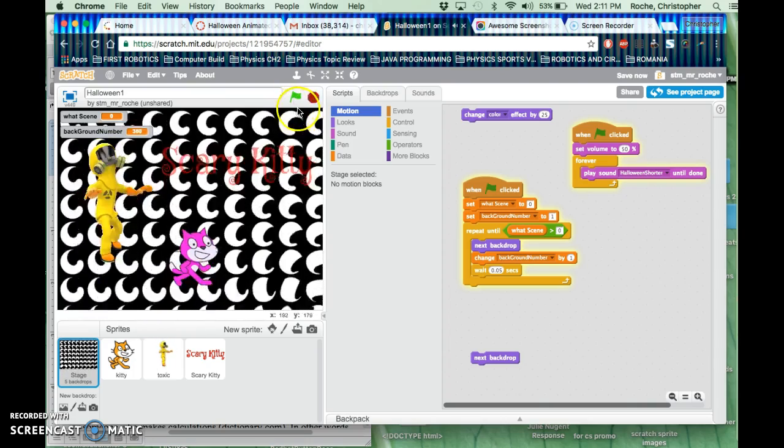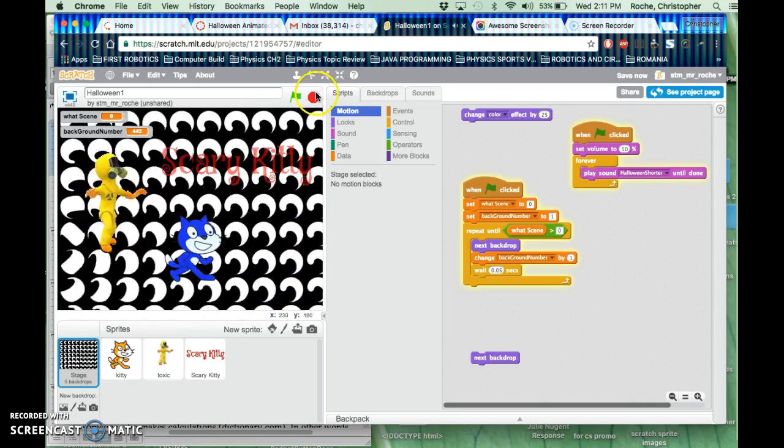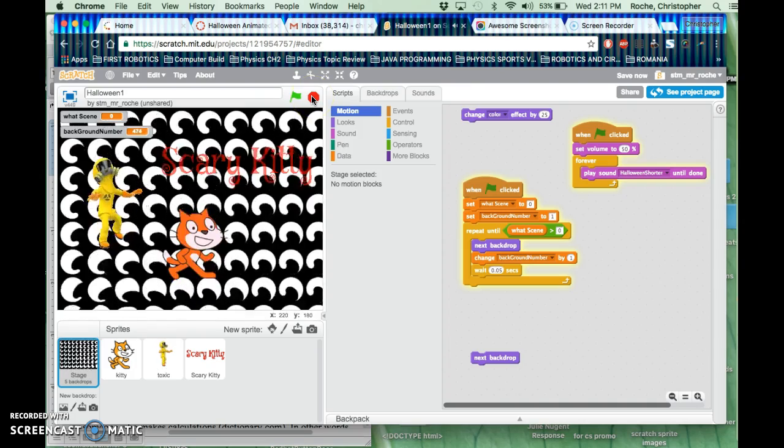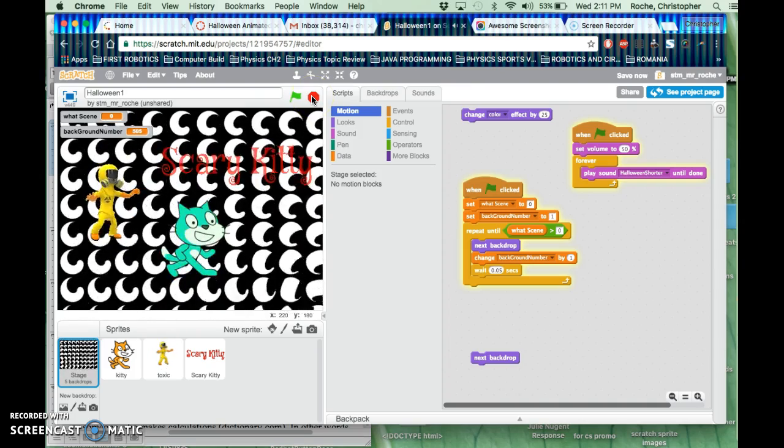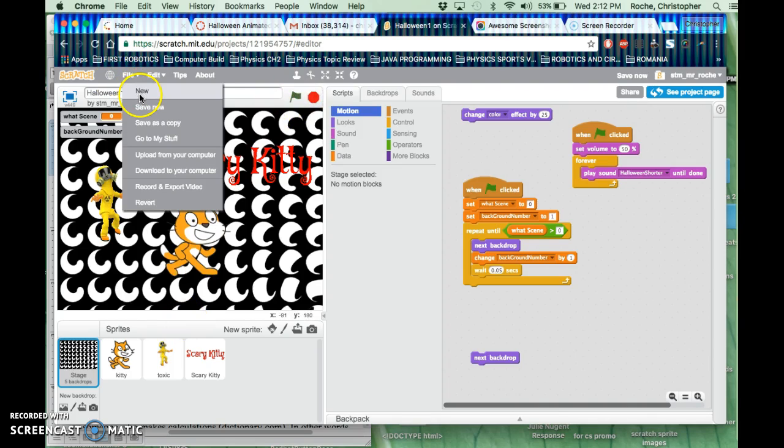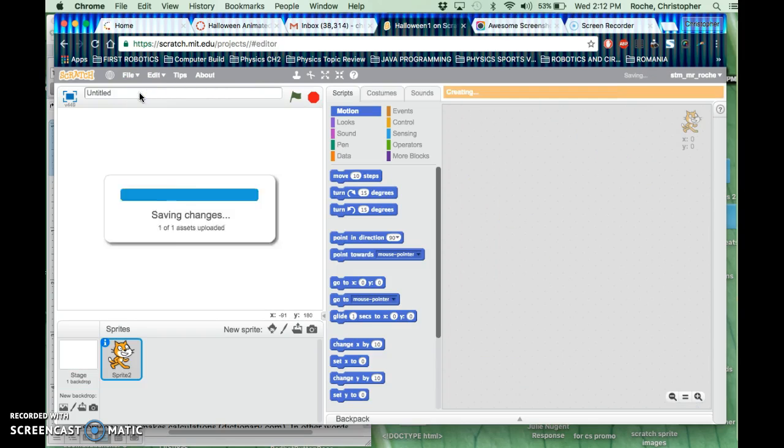And then we also want to add a button to get it to move to the next scene, which we did in class. This is kind of a review of that. Here's how you set this up. So that's what I've got so far, and I want to show you how to do this from the ground up. Okay, so here we go.